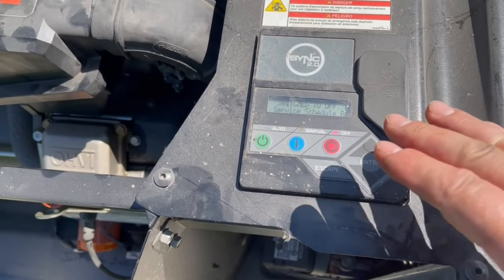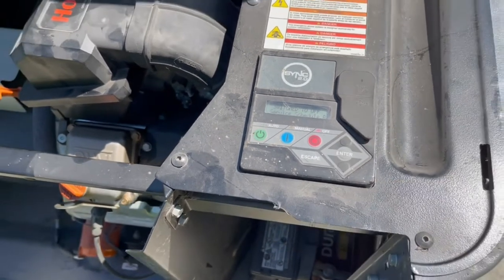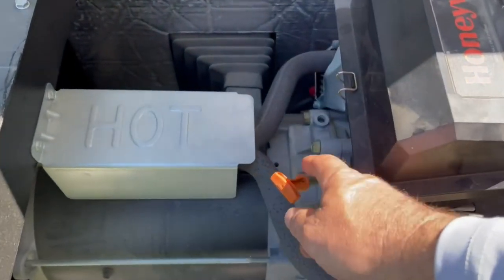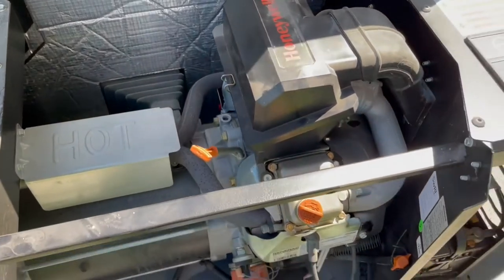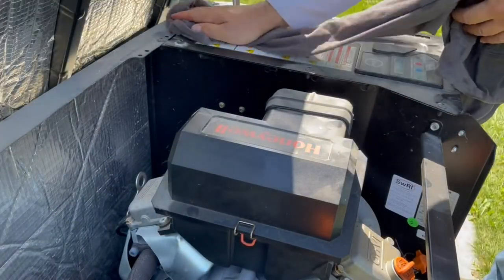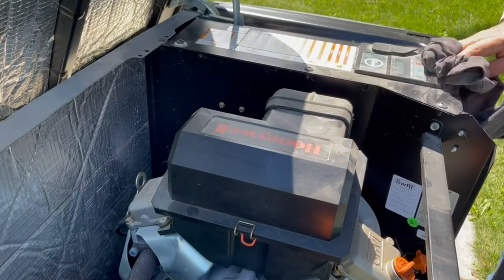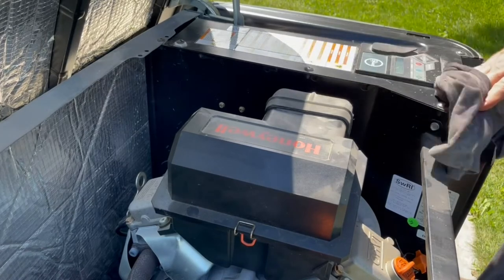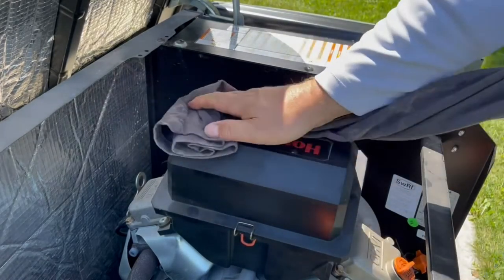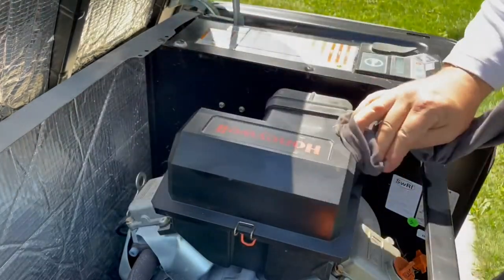Okay, so our service is still turned off. It's switched off. So I'm going to let that set and then check the oil using the dipstick. Top it off if needed. While I'm waiting on that oil to run down, it's a good time to wipe this off. Clean it up a little. Can get dusty. Therefore, it's turned off, so it's safe to touch.